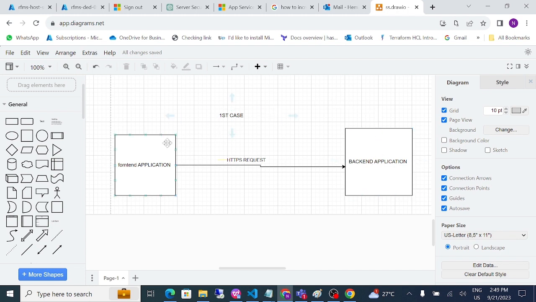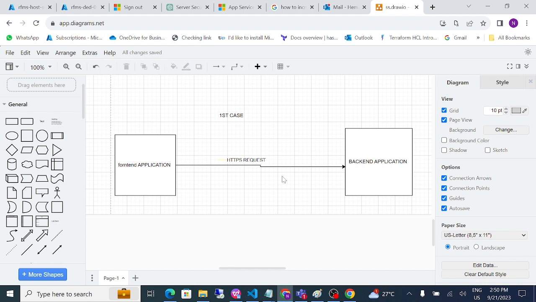The front end is a UI, a user interface, where a client may connect. If you do any operation from that application, it will make an HTTP or HTTPS request to the backend application.